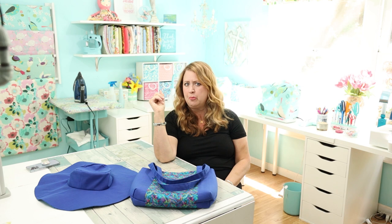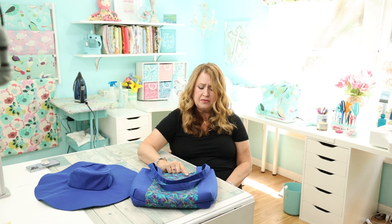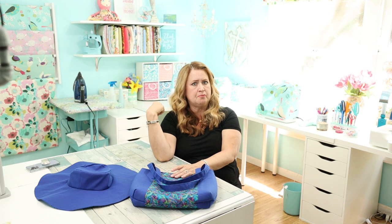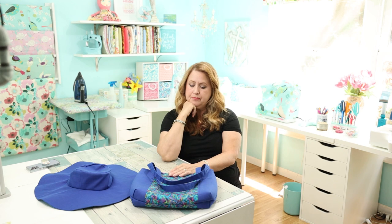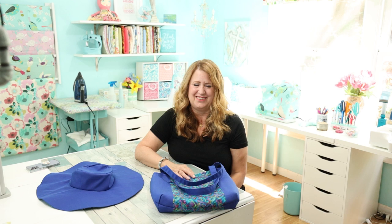I'm finding trouble mixing these fabulous patterned purses with my wardrobe. My two April Slim Backpacks are also heavy on the prints. Maybe solid colors would be cute — just classy and classic. What's your feedback on that? How do you mix patterns in your bag when you're wearing patterned clothes? I like to wear patterns in my clothes and I don't know how to wear that with this. Would you make a dress to match a purse?